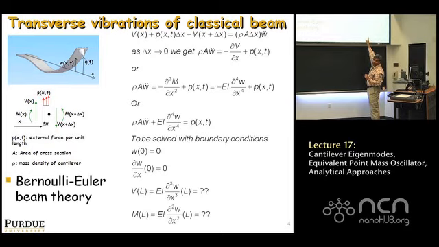If you want to be precise here, you want to include the moment of inertia of the tip times the angular acceleration of the tip, right? Because the moment at the end of the beam must equal moment of inertia times angular acceleration of the tip. So those are boundary conditions you could include if you wanted to get fancy and really worry about how the tip is affecting the dynamics. But in 99% of the cases, people just set this equal to 0, which, as it turns out, is fine as long as you're dealing with the fundamental mode. Okay?